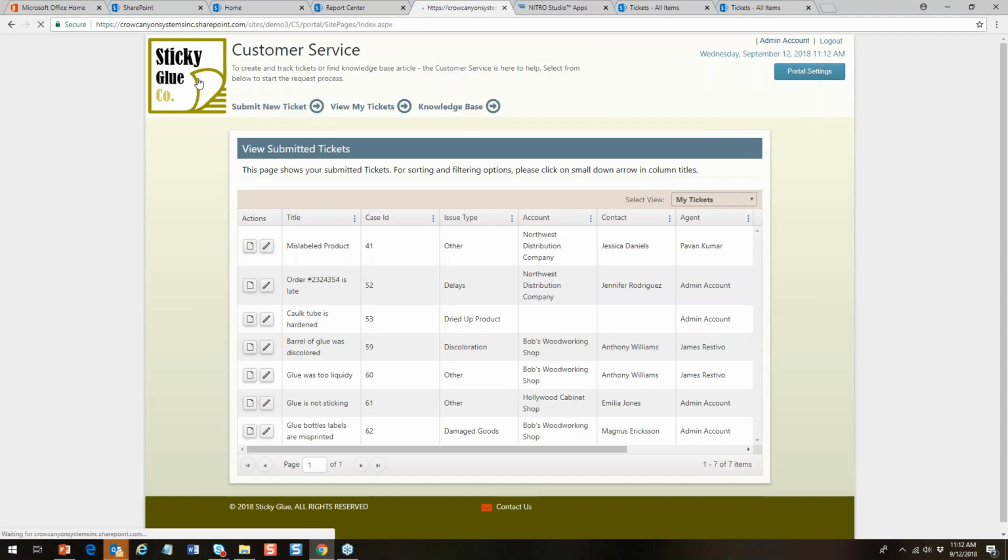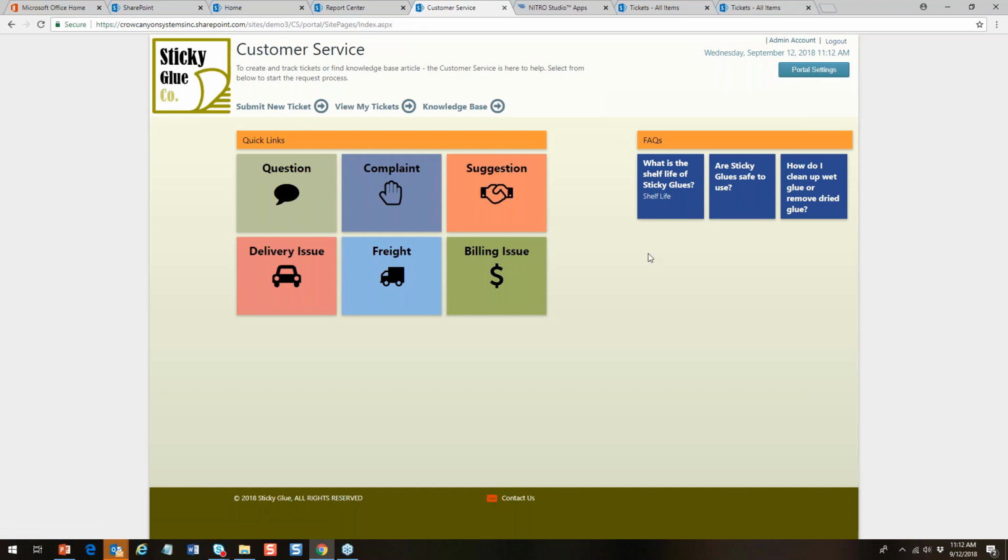So we go back to this homepage here of the portal. It's FAQs, you can have notifications here, you can add other elements on here. You also have these tiles which will open up a particular issue, problem, whatever that is specific. Of course, this is highly configurable to what your needs are. You can put more tiles, more colors, you can change the images here, you can do a different layout. In the portal settings, there's quite a number of ways to configure the layout, verbiage and imagery on this portal.